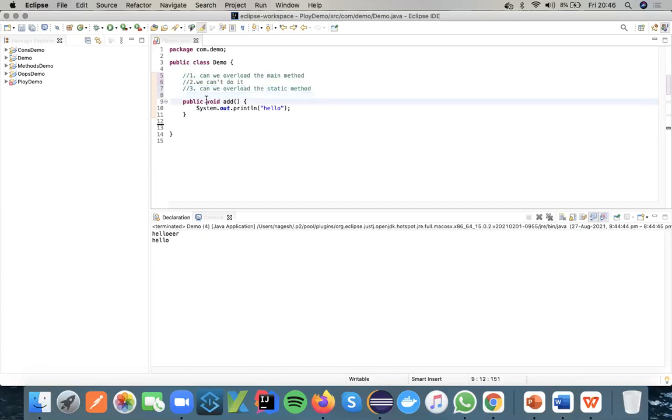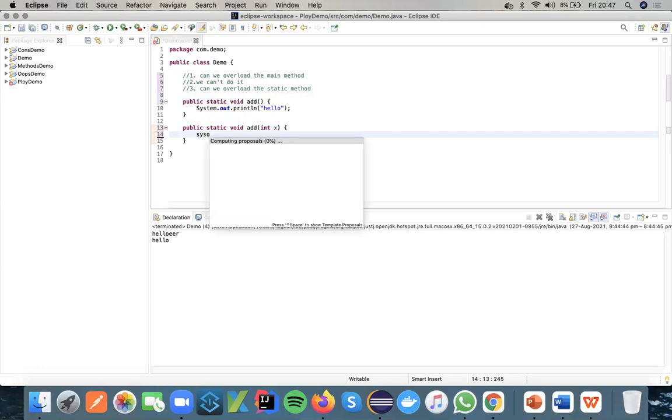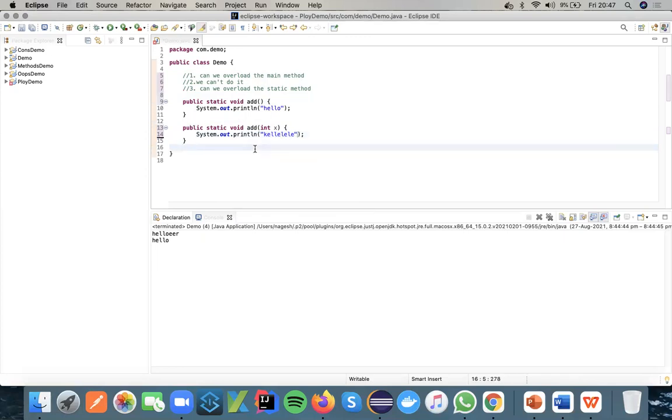This is public static void add, and another public static void add with an int parameter, with System.out.println.